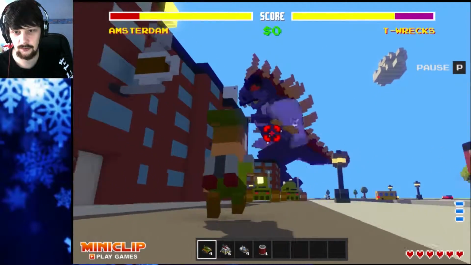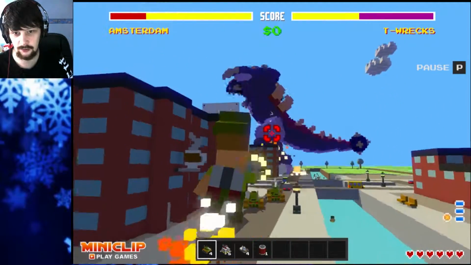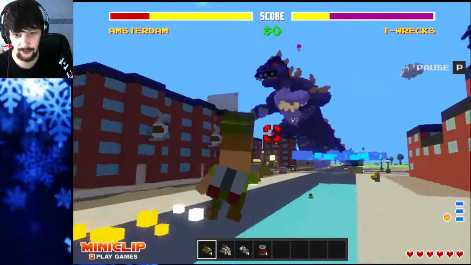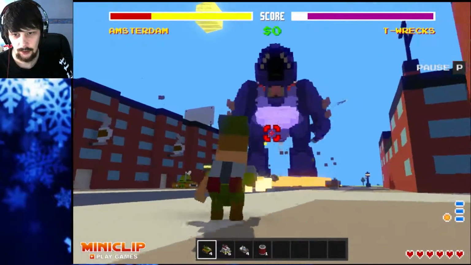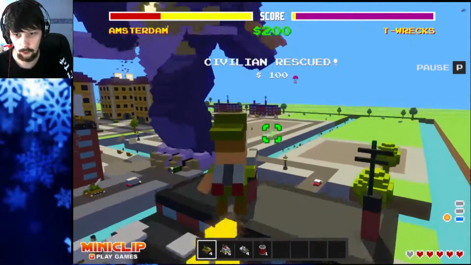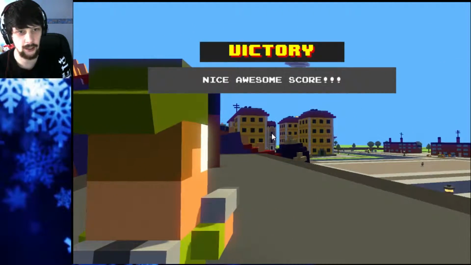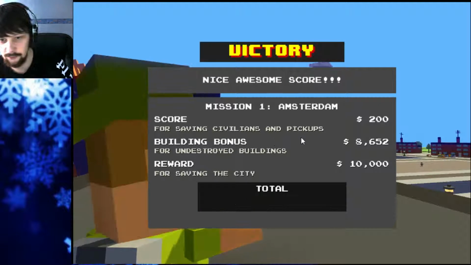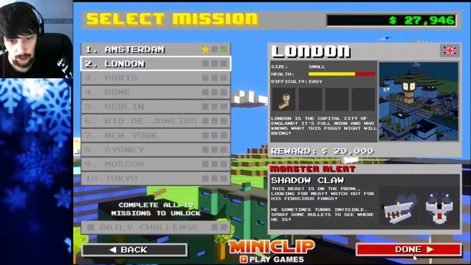Everything he does damages me, and we just have to kill him before he kills us. Previous games, at least when I was little, I don't really play Unity games anymore, but the games feel really fluent now. Oh my god, I like it. Normally they were unplayable for me, but now it's lovely. Score for saved civilians and pickups. Awesome score! Yeah! Let's continue on to the next level and see how hard this will get.